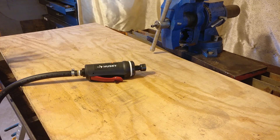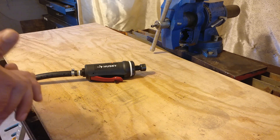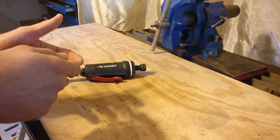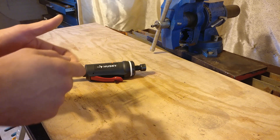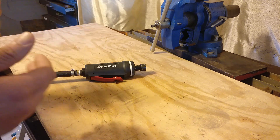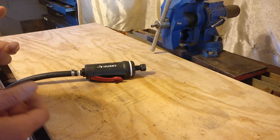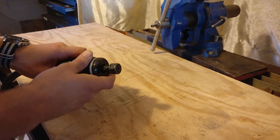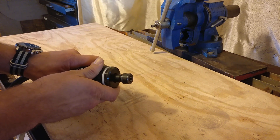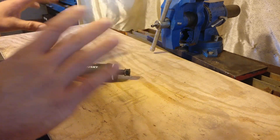So I have this one and I'm pretty happy with it. The only thing that bothers me is it doesn't have a speed control, and I thought this was a problem with all die grinders. If you've ever seen an impact wrench, there's usually a dial on the back you can turn to adjust the coarse amount of torque you're applying as you set in bolts. I wish the die grinders had something like that. But as far as I knew, all you could do is adjust the pressure at the regulator or kind of feather the lever as you use the tool — and that's kind of finicky and a pain in the ass.